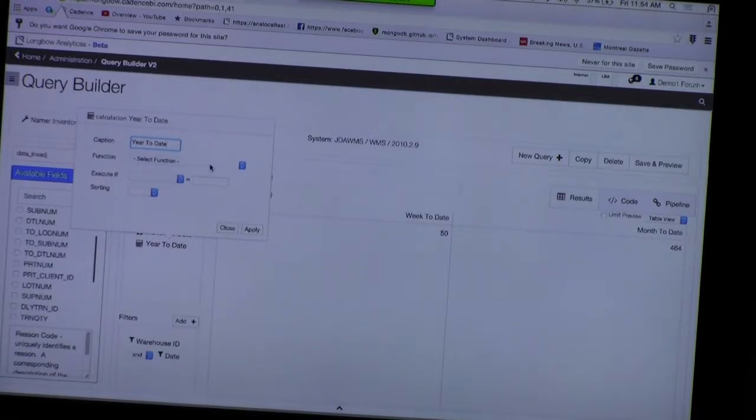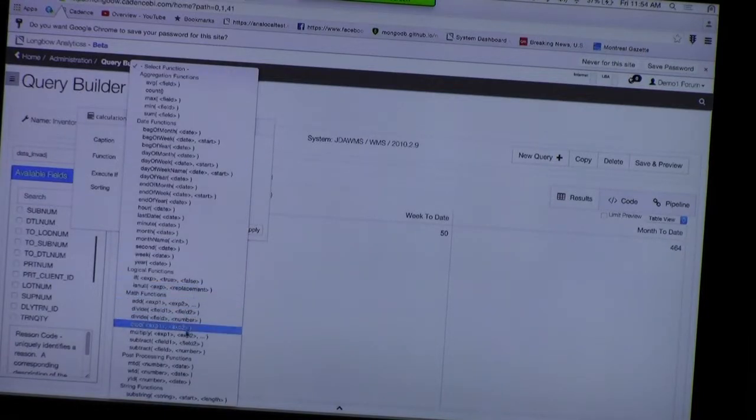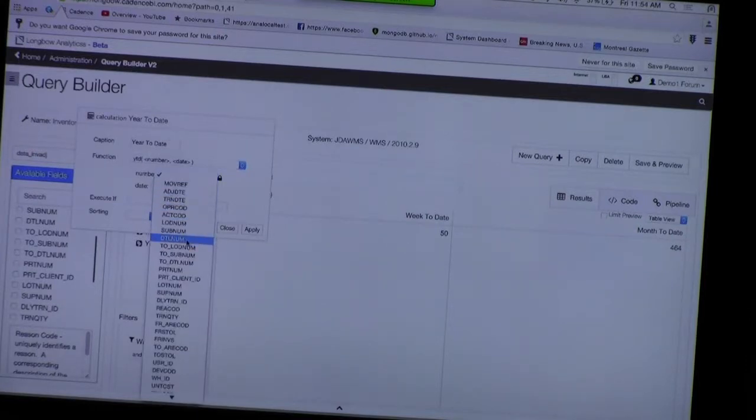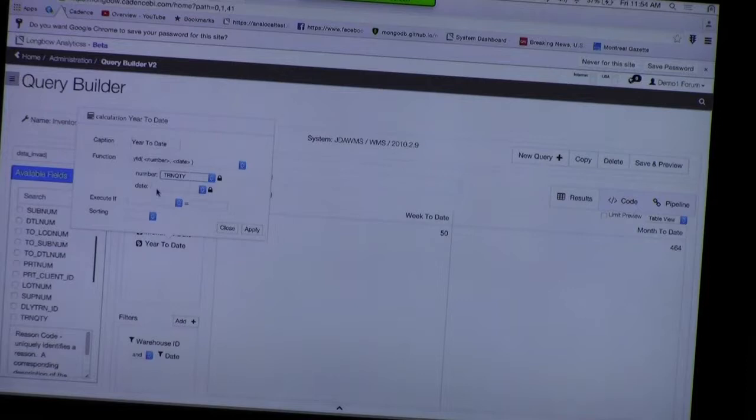So why are the warehouse ID and reason code gone now? They're gone because they're not going to be represented within the graph itself, because this graph is specific to that warehouse. Based on the way the data is structured, somehow the system knows that data is not going to be needed. So there's going to be a graph out there that's going to have month to date, year to date, and week to date. It's going to have the numbers on them, but it's going to be for my warehouse.